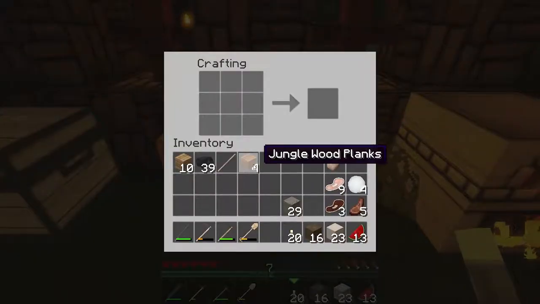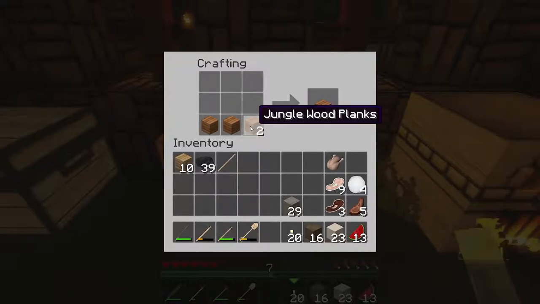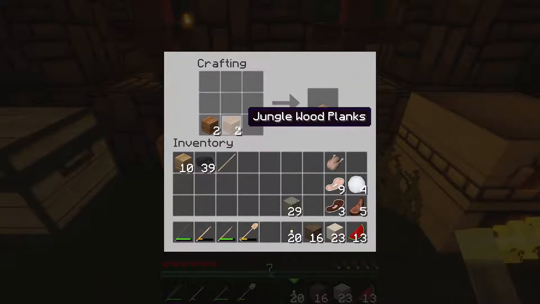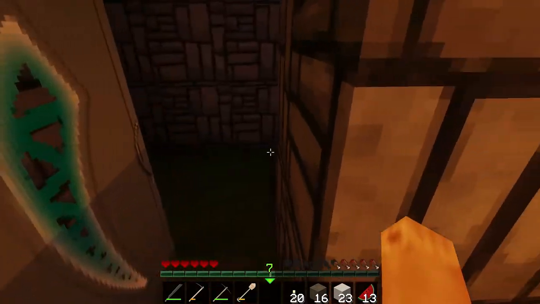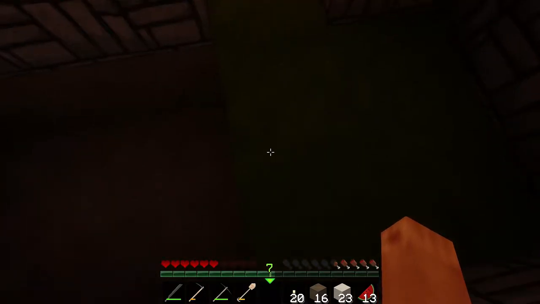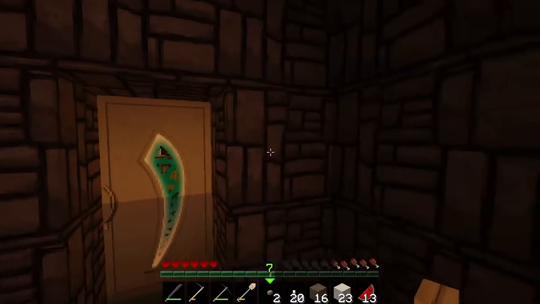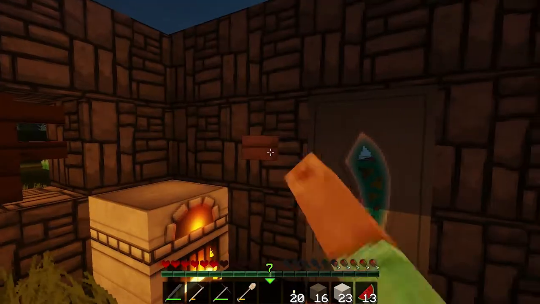I do need to make a pressure plate. There we go. Actually, I need two of those. So give me both of those. There we go. You and you. Perfecto. I did it again. Okay, good. I can make a button in here. I have done that so much while playing this game. It's unreal. I don't know why I keep doing it. And we'll put it there.